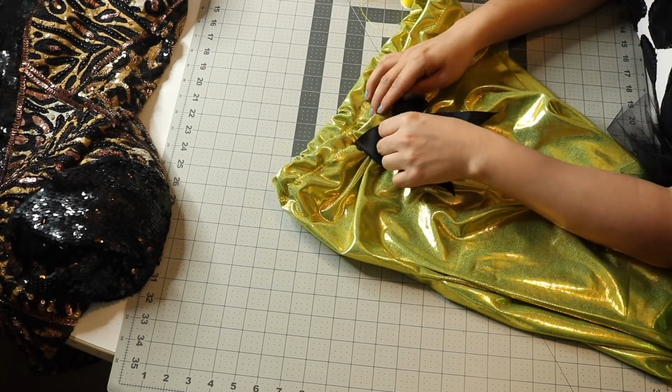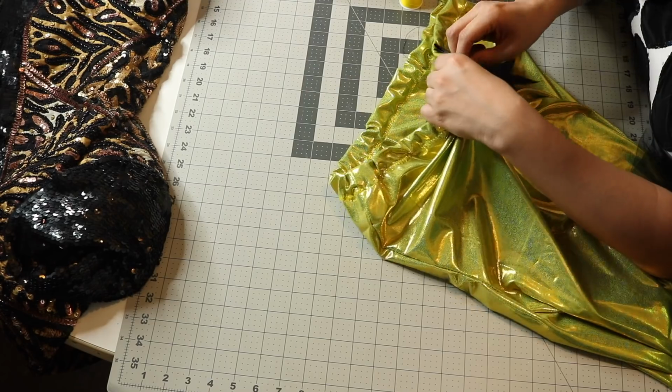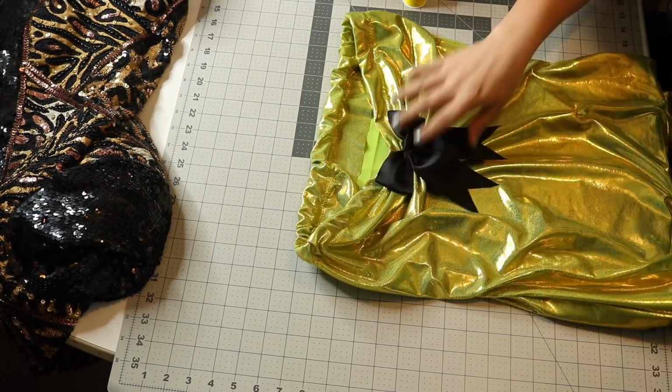And after removing the safety pin, I'm going to take our embellishment and lay that flat on top of the gathering. Using that same needle, I'm going to sew it onto it to mask the stitches of the gathering. And once you have the embellishment on, you're ready to try it on. You're done.